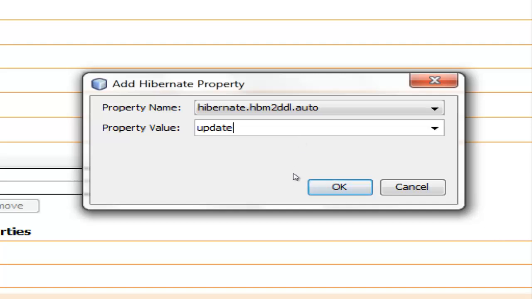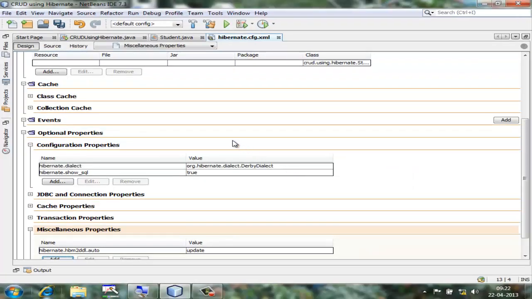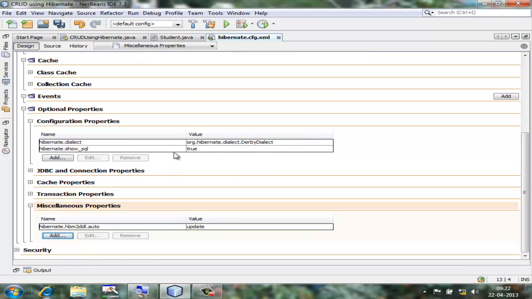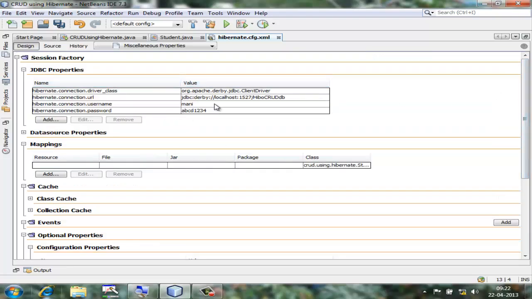Click OK. So these are the things that I've done: hbm2ddl, show SQL, and the mapping to the class. So save it. Go to the main.